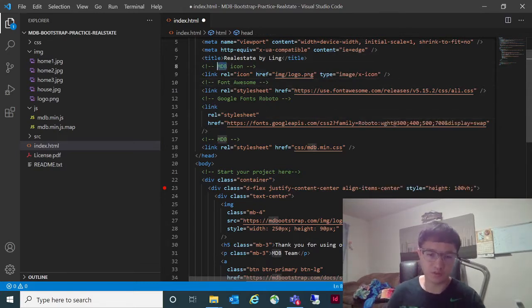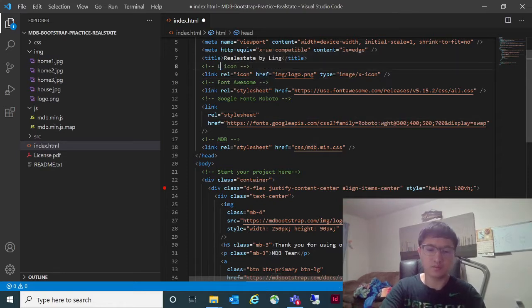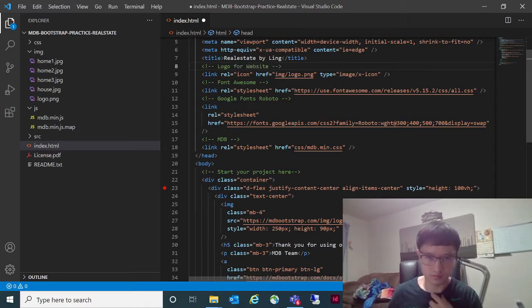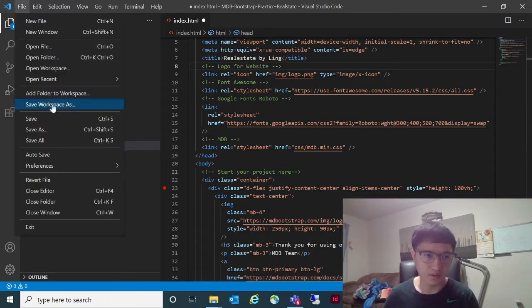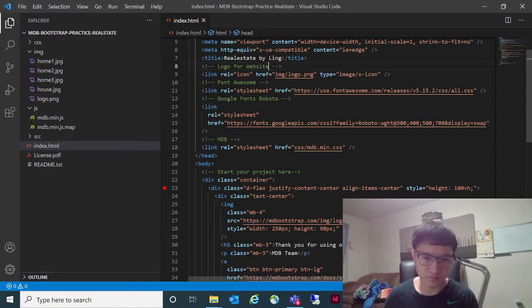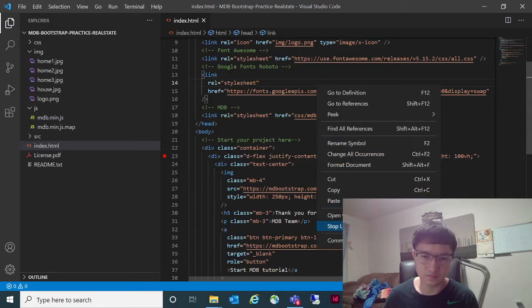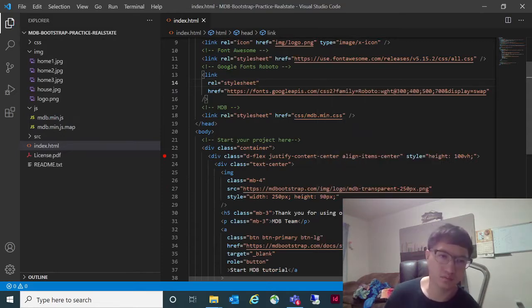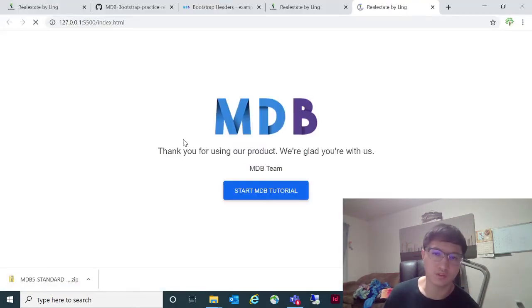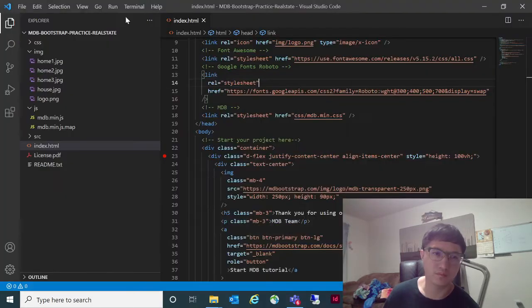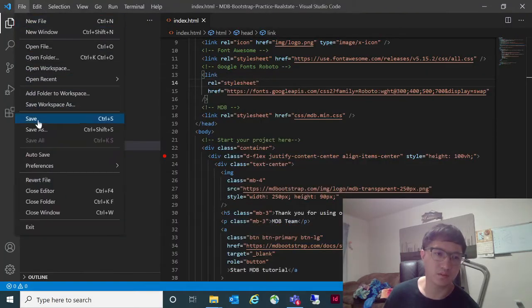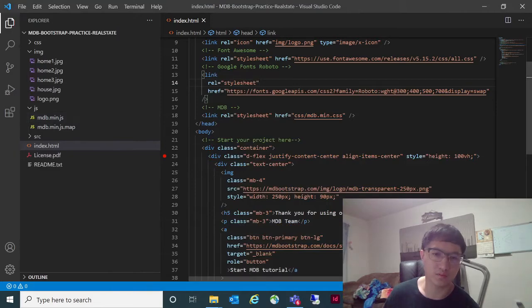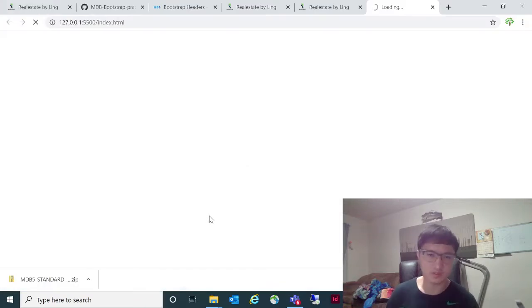Change this comment to logo for website. I'll save. See if the logo shows up. Save file, and let's open the logo and the website. See if the logo shows.